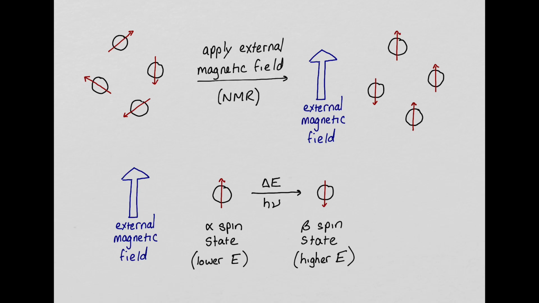There are other spinning charged species present in these molecules, specifically electrons. Because electrons are spinning charged species, they also create a small amount of magnetic field, and that can cause the nuclei to be shielded from the external magnetic field of the NMR. Higher electron density around a nucleus causes more shielding from the external magnetic field, and less electron density around a nucleus causes less shielding.